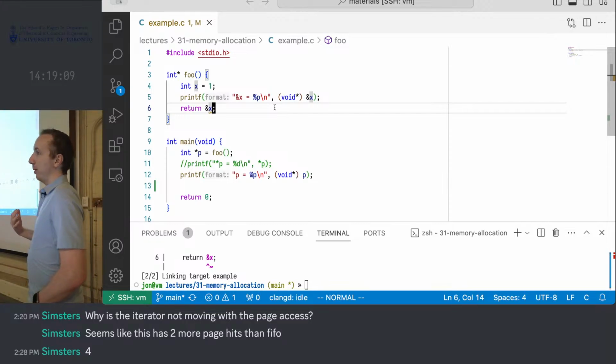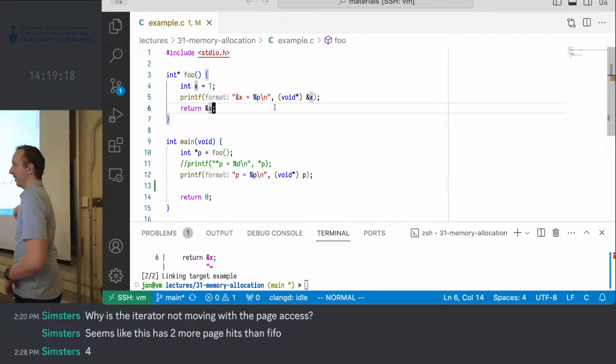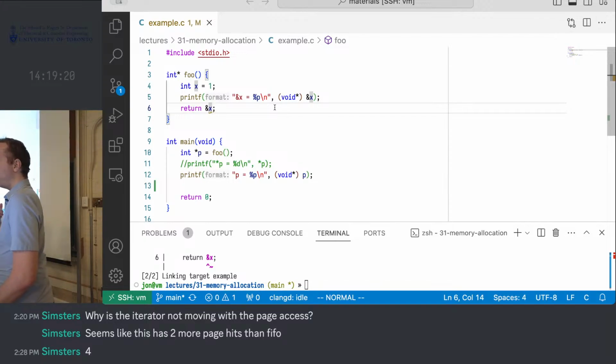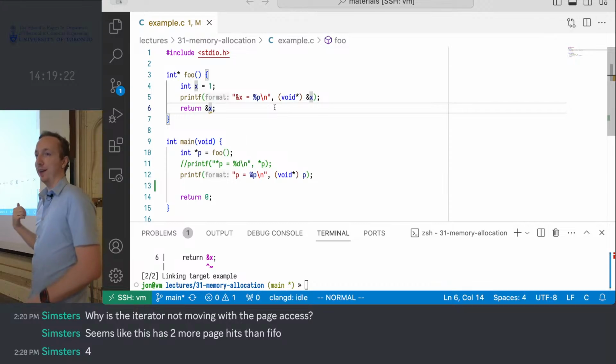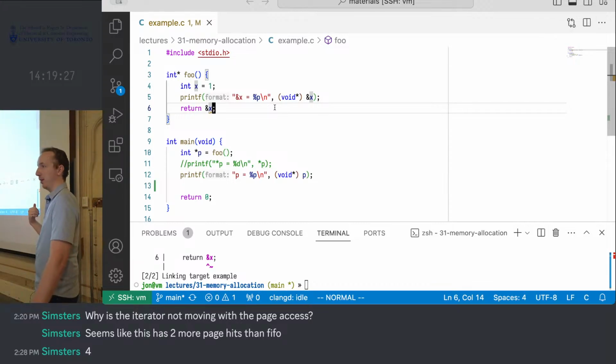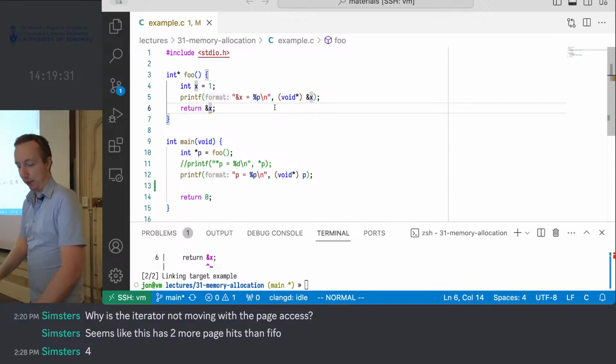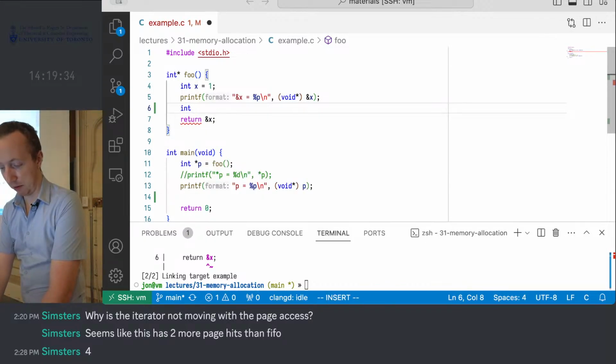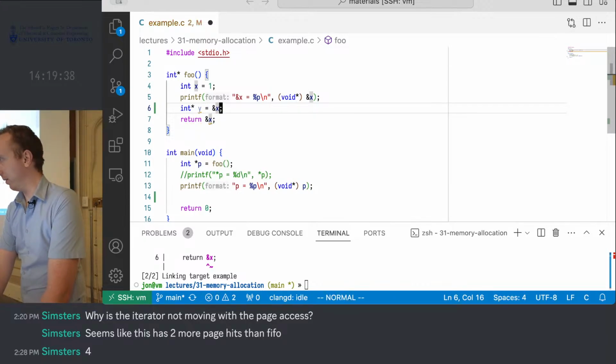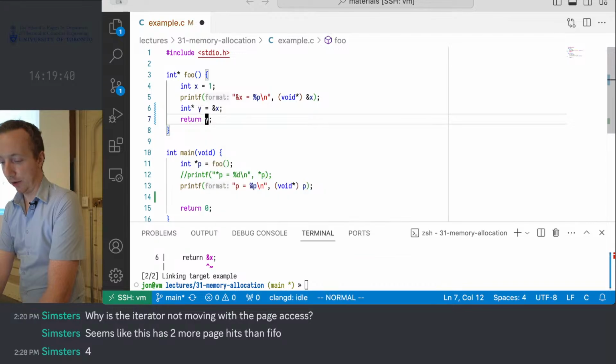So is there a way to outsmart the compiler and get what we wanted before, where we actually see the address returned and it doesn't do the stupid undefined behavior thing on us? Is there like a keyword or something? There is no keyword. Compilers are very, very smart pieces of software that sometimes look exceedingly dumb. A workaround for this would be, well, I could declare a pointer y and give it the address of x, and then return y.